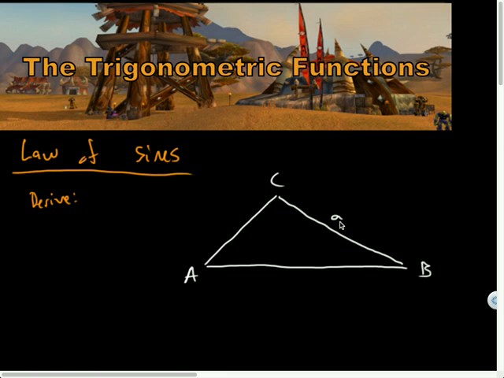This is little a, this is little b, and this is little c. I have a hard time writing lowercase and uppercase c's on non-linear paper, right? You know, Euclidean geometry. So what if I drop a height from C to little c? If I drop a height, that means that's a right angle, right? And this unknown height, I don't know, let's just call it H.